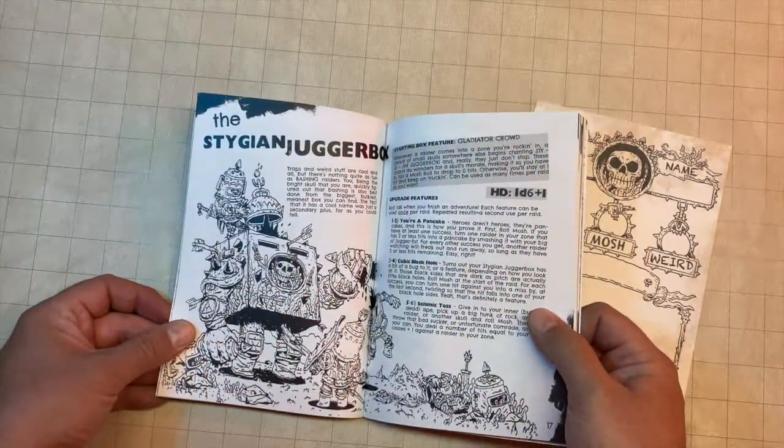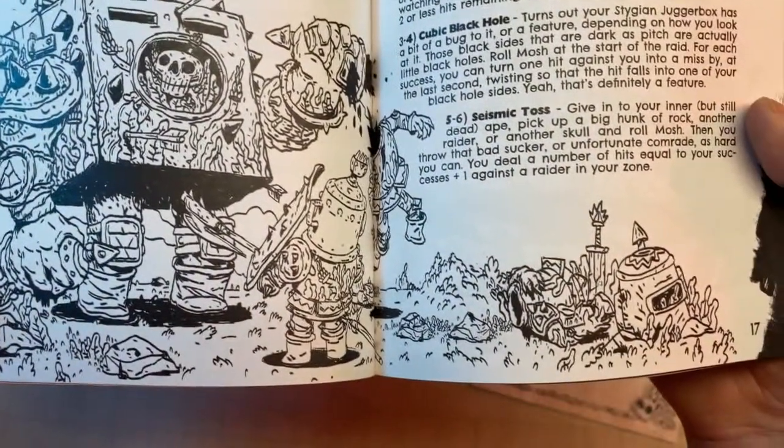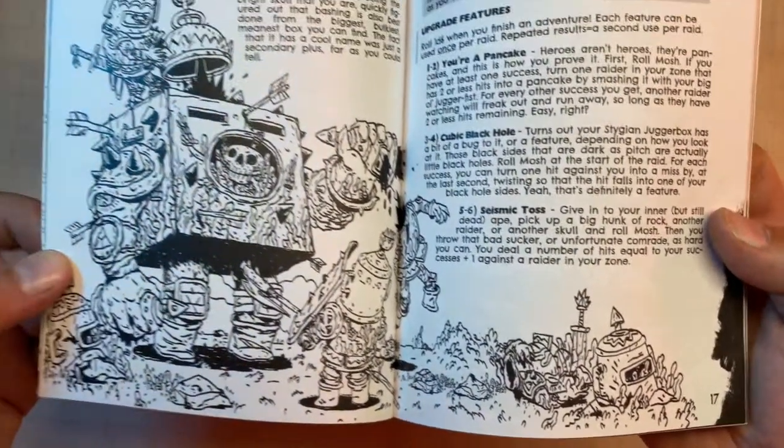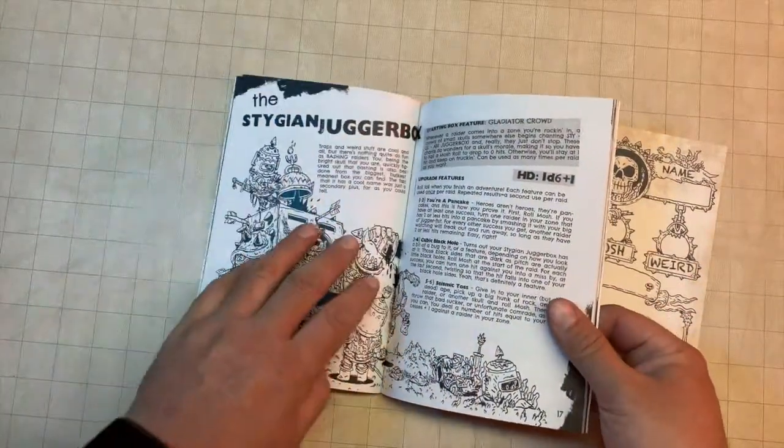There's the Stygian Jugger box. The art in this one is particularly great. It's just absolutely fantastic. I love the labyrinth style goblin heroes in all of these.